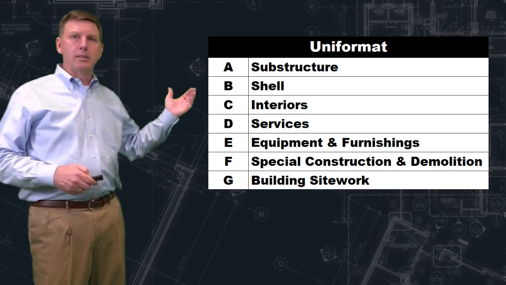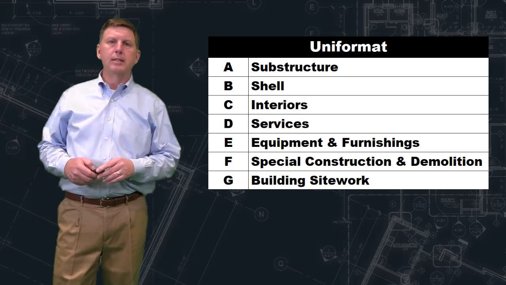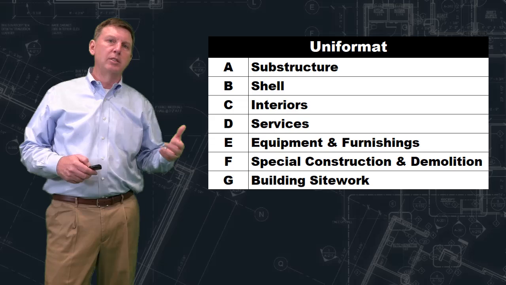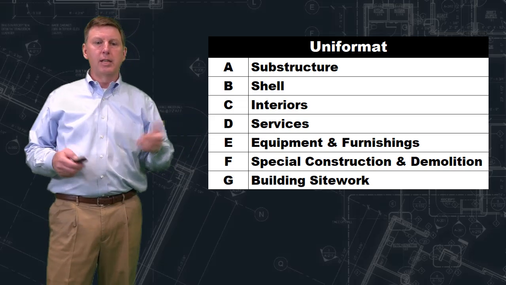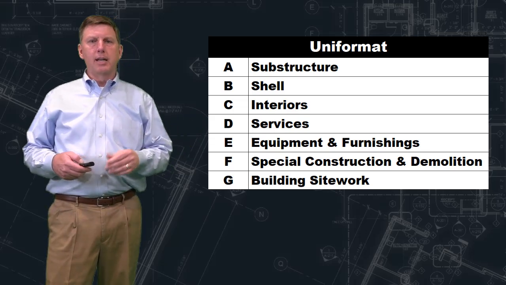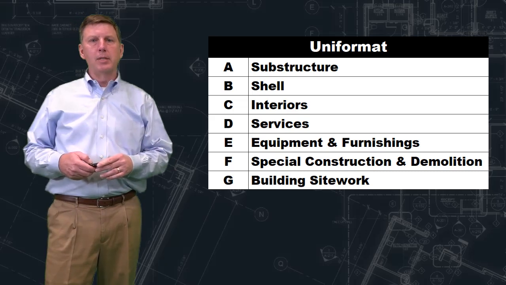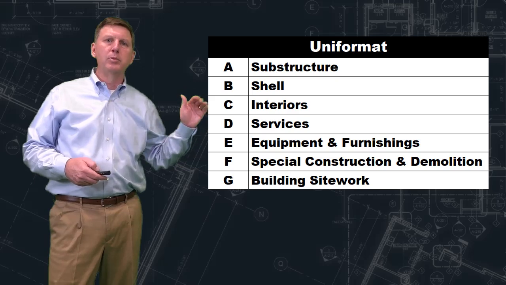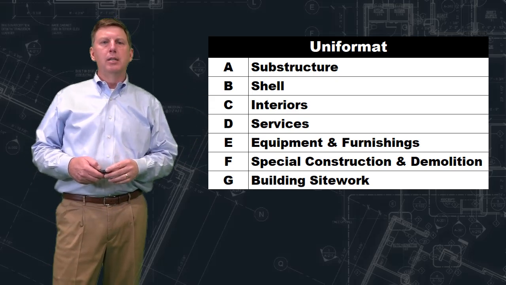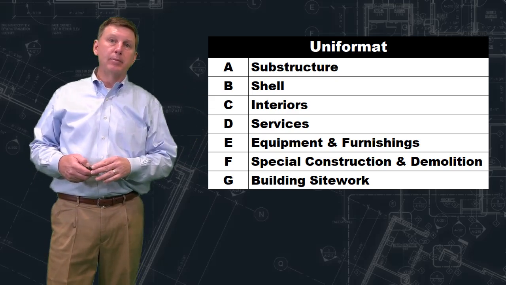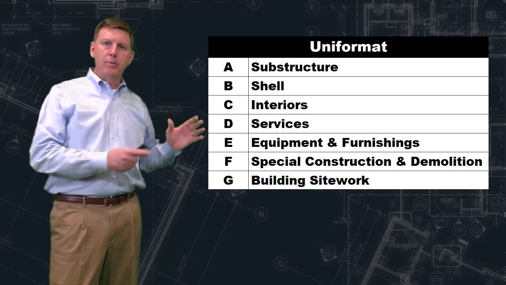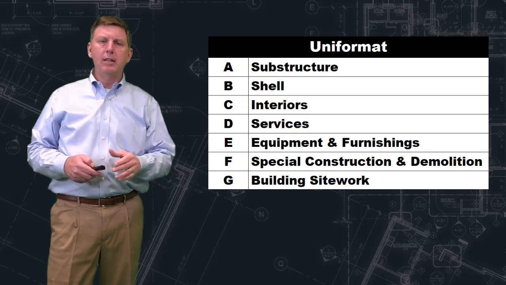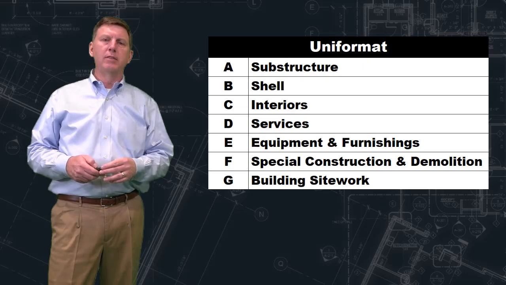Now here's the list of the uniformat groups, and notice these aren't numbers, these are actually alpha letters, A, B, C, D, E, F, G, and then they break down those functional elements. Just like master format, it's hierarchical in nature. You'll see subgroups under these main groups. But since this is not something we're going to focus on in this class, you don't have to remember this. Just know it's out there and you're going to encounter it. So you should get familiar with it.